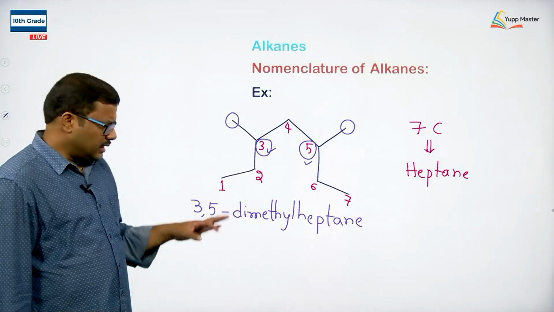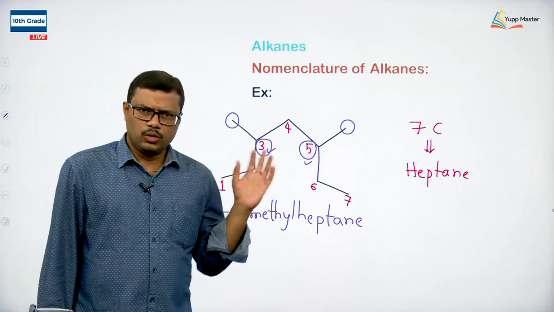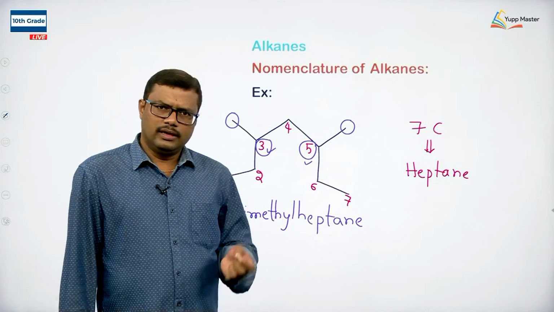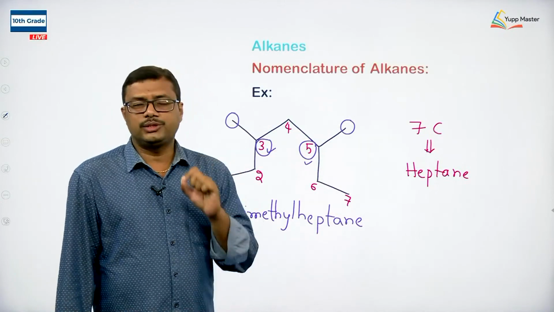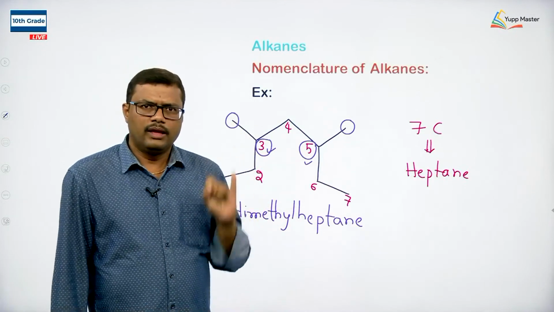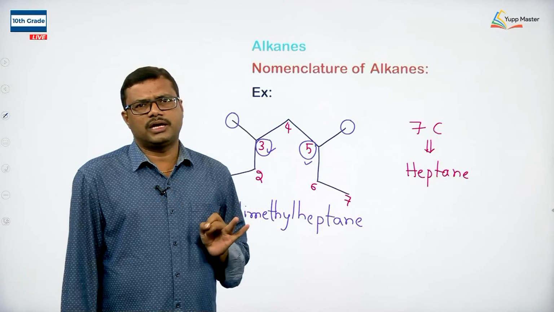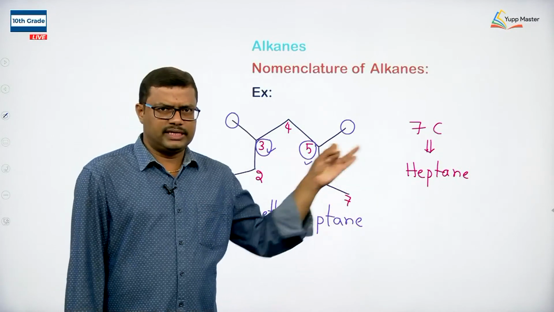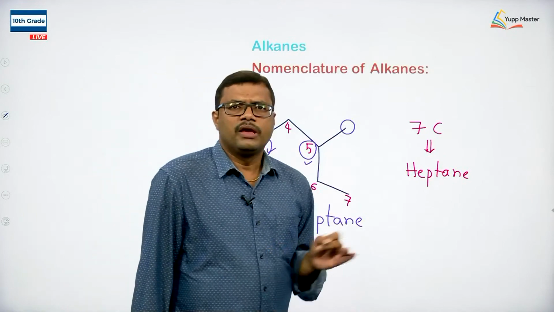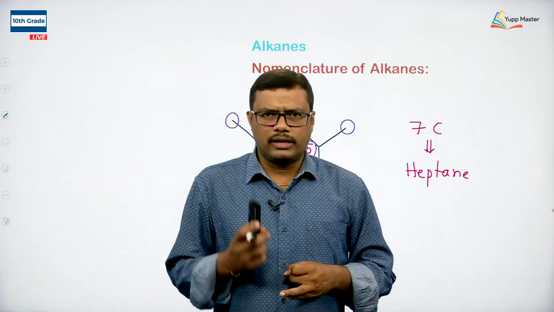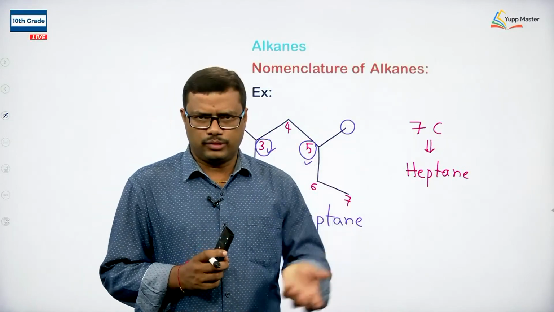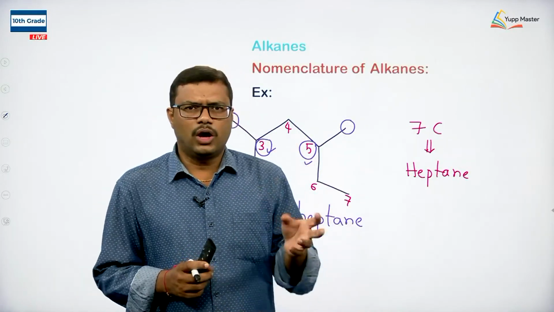Okay. So it is very easy to name substituted alkanes according to IUPAC. First and foremost thing is to select the longest continuous carbon chain. Once you select the longest continuous carbon chain, the parent name is decided based on the number of carbon atoms present. After that, we have to give the numbering to the carbon chain in order to indicate the position of the substituents. So how to give the numbering?